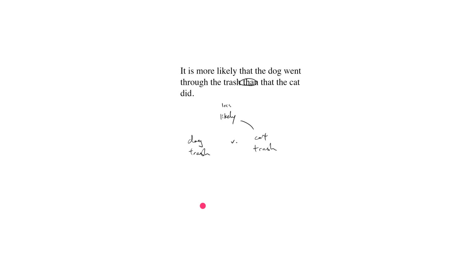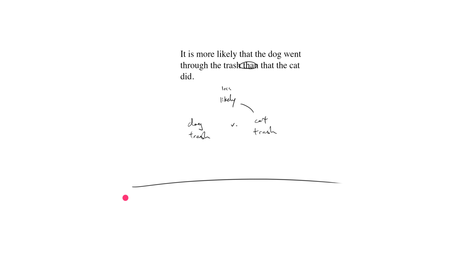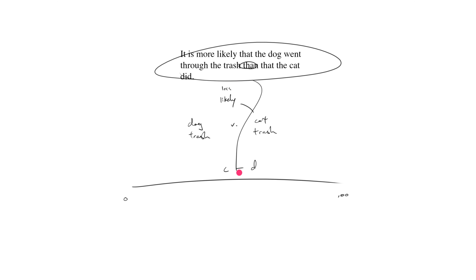But once again, if you'll let me invoke this spectrum of either 0% chance of something happening or 100% certainty that the thing happened, all I'm saying is that the dog hypothesis, the theory that the dog did it, is on the right of the theory that the cat did it, that I'm more leaning towards the dog doing it than the cat doing it. But I'm not placing this dog more likely than cat on the spectrum because the statement just doesn't say. Does the statement say that it's over here, that the dog's percentage is about 60%, right? This is like about 53%. No, right? The statement just doesn't say.